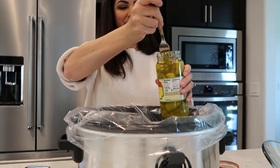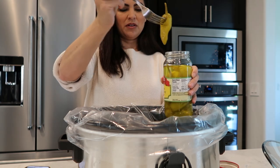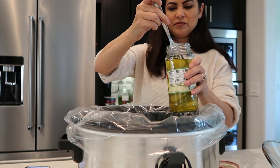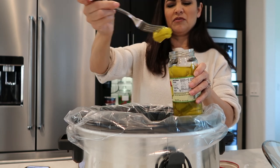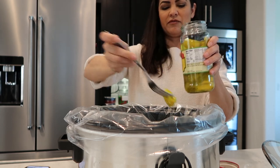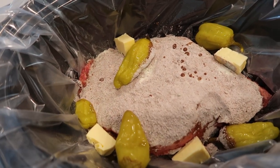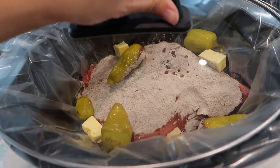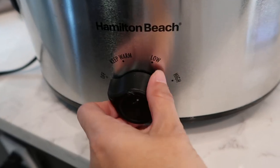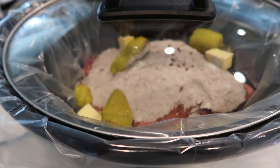One, two, three, four. So that is what it looks like. Lord help me. Okay, put that there. Gonna go low for 8 hours, so we will be back.